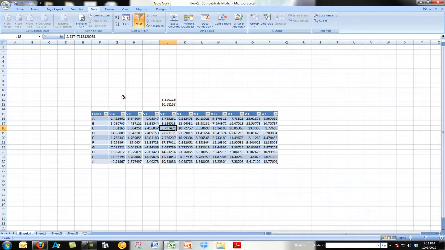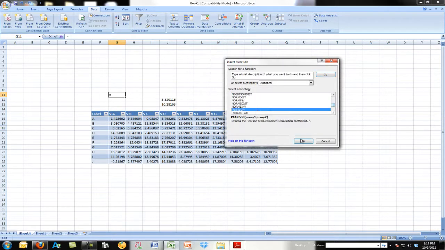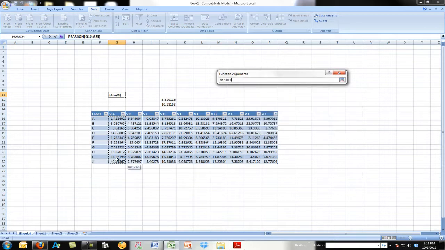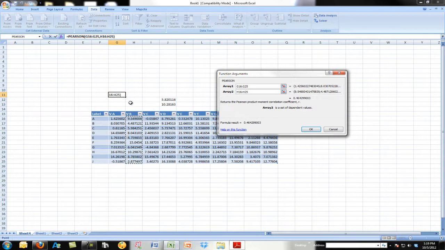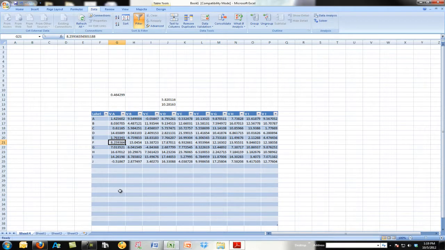And I'm going to move this box and put it up here. Then I'm going to go back to function. I'm going to look for Pearson. Here's the first set of data, or my array. Here's my second array. That's the coefficient. It's going to go right there. There's the formula. And there it is. Of course, if I change a number, watch this change, and that's exactly what you want. So if you've got these equations already set up on your table, all you have to do is expand your table and add more data. And these numbers will change as you add more and more.